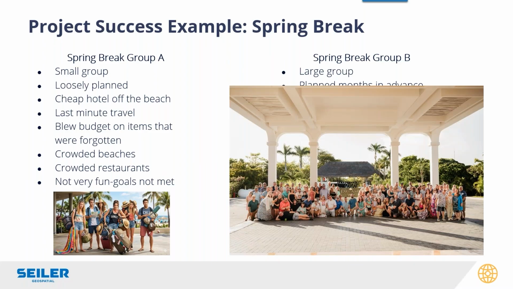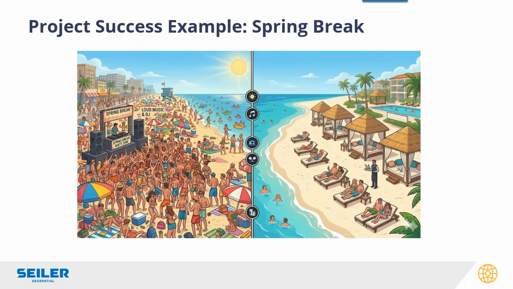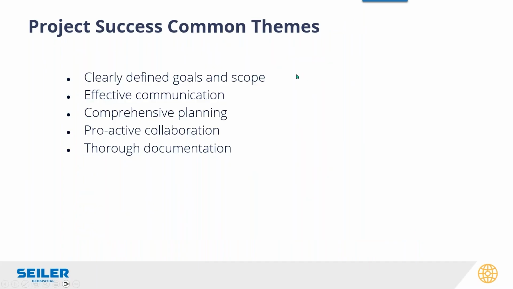Again, planning and coordination really made this large group have a great time. It's a compare and contrast of a project with something a little more common. That's what you typically see. I'd certainly love to go on the trip on the right, not the one on the left, maybe 25 years ago. But I think a lot of us in this audience would want the trip on the right. That brings us to common themes: what makes a project succeed?